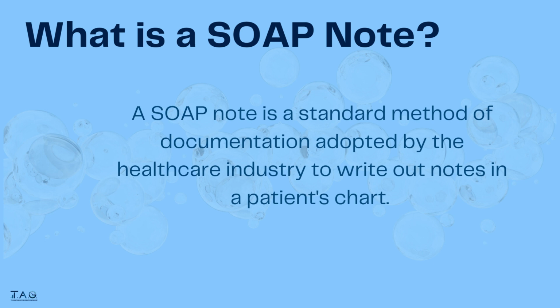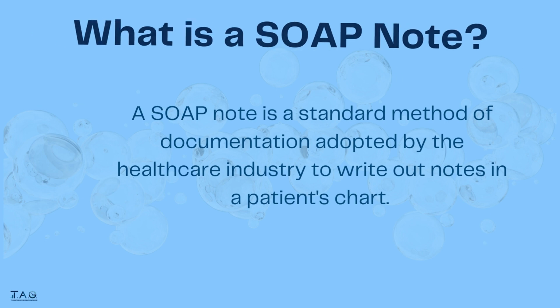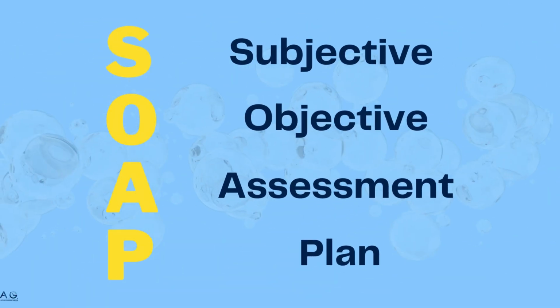I will tell you that creating a standardized method of note taking will save you tons of time in the future, especially as a biller when you're having to go back and grab information from the clinical note section in order to gather information to create or submit a claim. Now, SOAP is an acronym, and it's basically standing for subjective, objective, assessment, and plan.